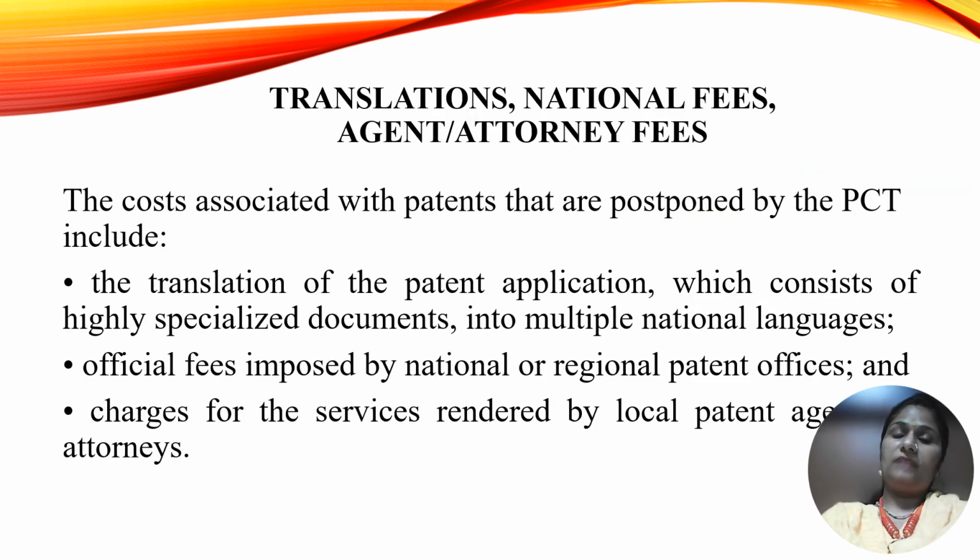Now we know that when we go for the national phase, in whatever countries you want to apply for patent grant, you need to get your patent translated. For example, Germany. For example, UAE, where the language is Arabic. So in different zones, with different languages, you would require translation of your documents, and then national fees would be there.